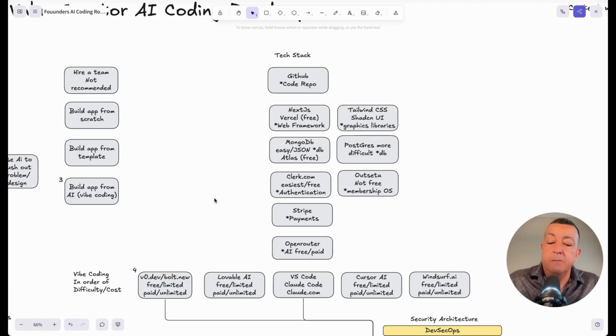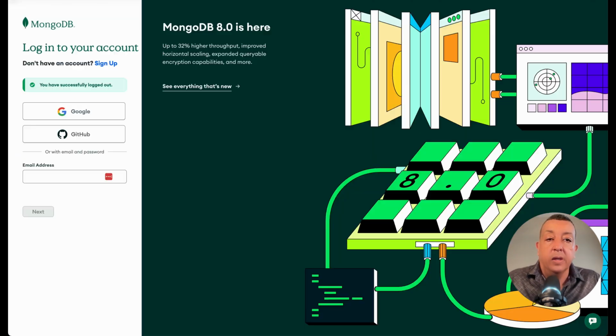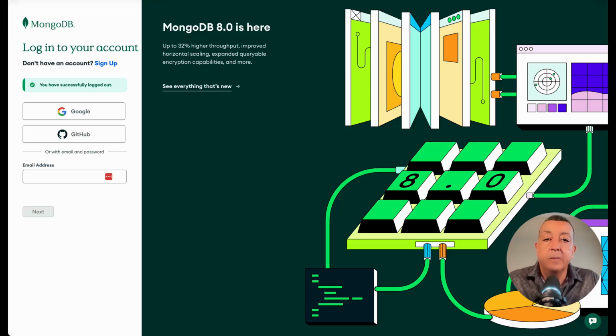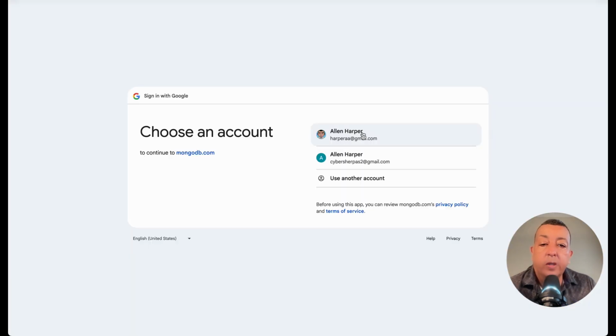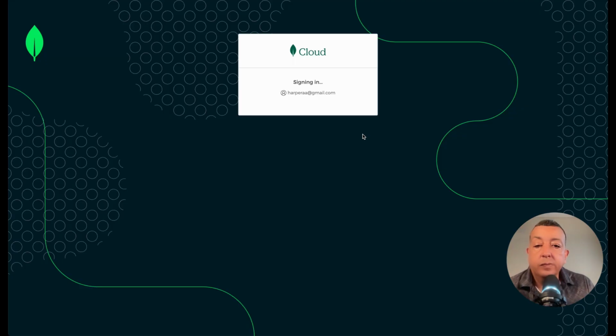is MongoDB. So if you go to mongodb.com, you'll find that you can sign up there. And again, you can use that Google or that GitHub account that you've already just set up, right? And so, again, highly recommended that you leverage those accounts. You can go ahead and sign up. And on this one, what we're going to want to do is we're going to want to go in and we're going to want to get an API key. So I'm just going to sign in using my Gmail.